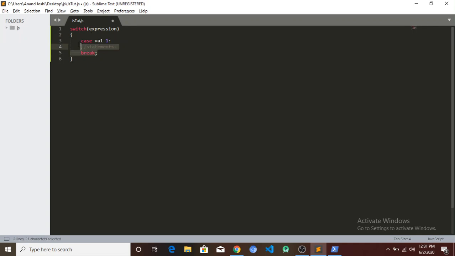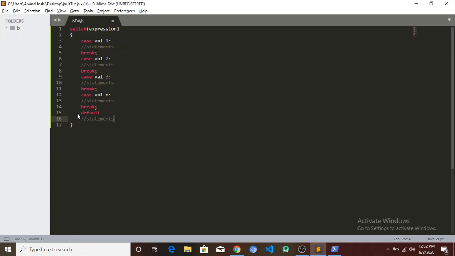This repeats for each case, and at the last we have a default case. The default will execute its statements when no case matches.